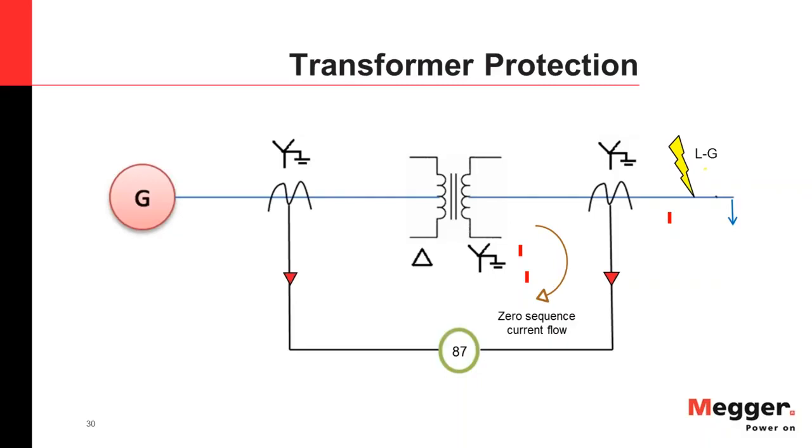I have a question here. It says, what's the usual pickup value with respect to the nominal? I don't understand what it means with respect to the nominal. It depends on what application they are. Basically, a pickup value, as I said, is computed not from the nominal values, but from the fault values. So they do all the fault analysis, and then they derive a pickup value. So it depends, actually. I'm not sure what you mean by nominal here.